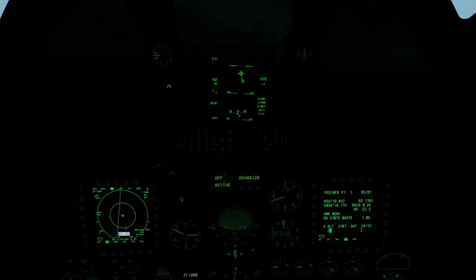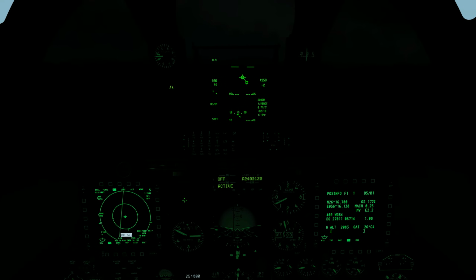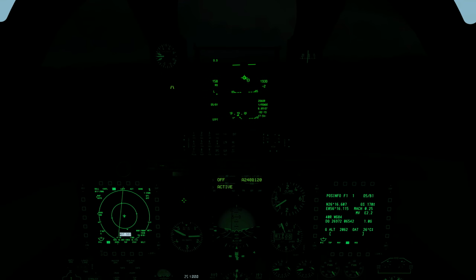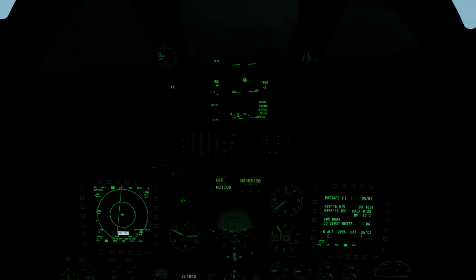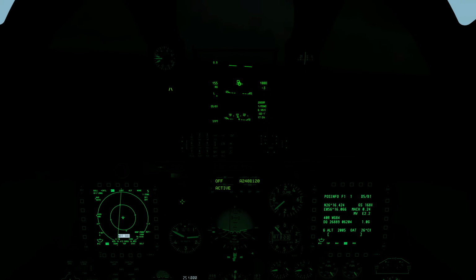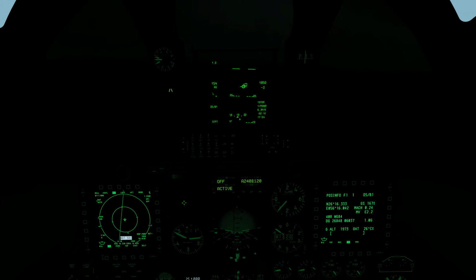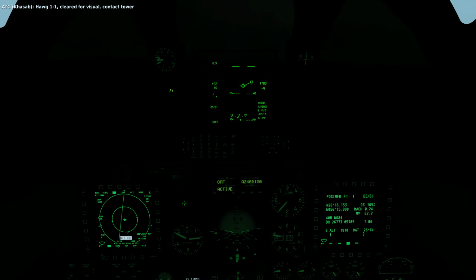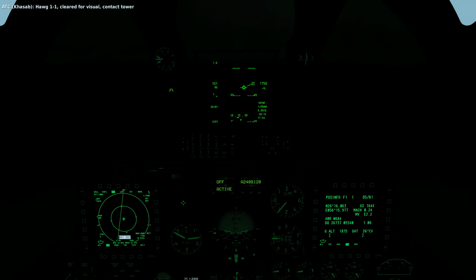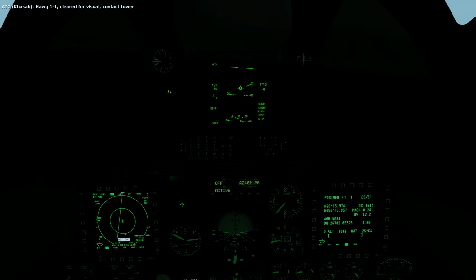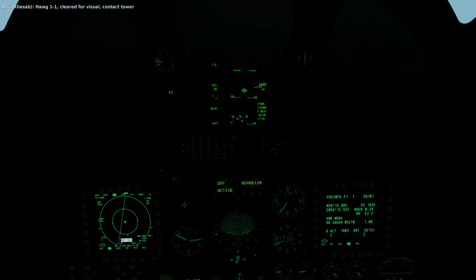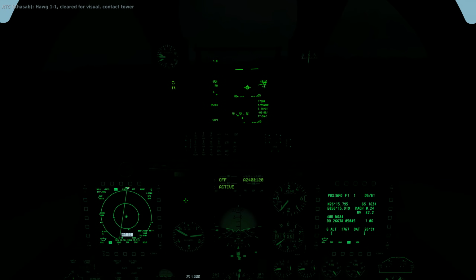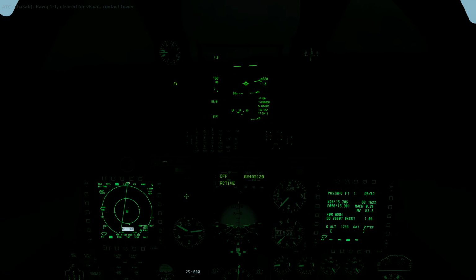Descending to maintain glide slope. Just a fraction above it at the moment. So staying on glide slope and looking to get on speed. So we're getting close to it now as the speed bleeds off.